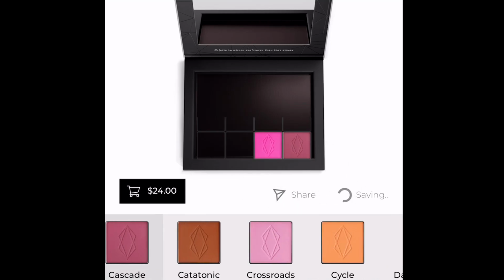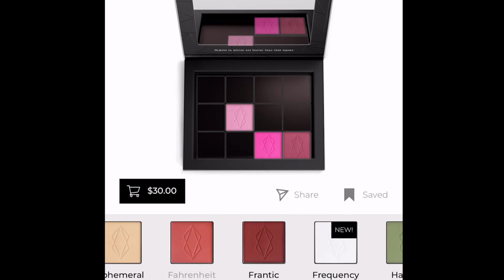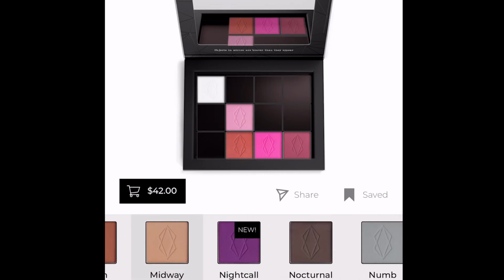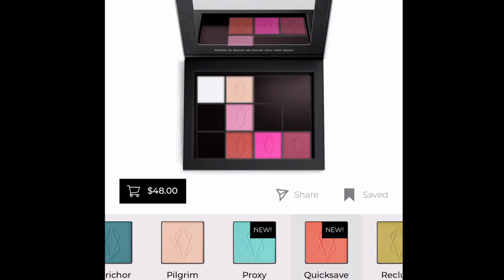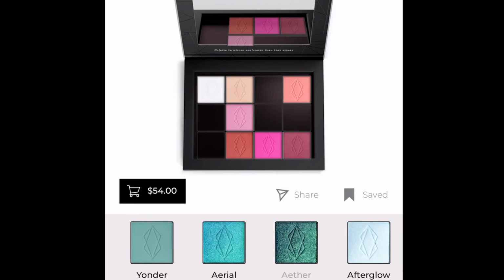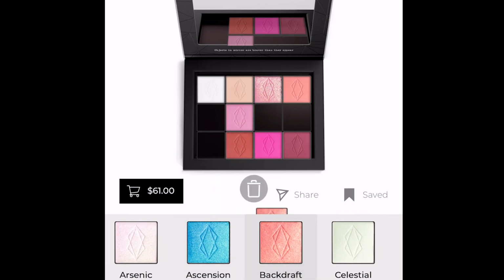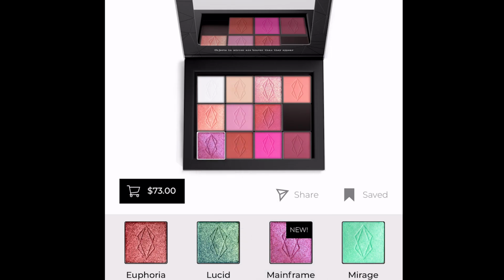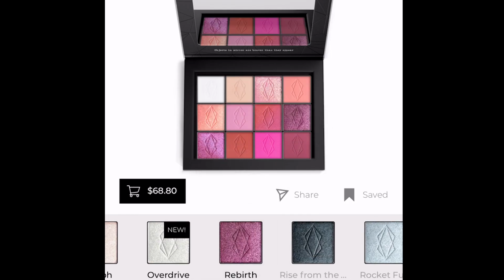So I have 4 different palettes here, and you can go on the Lethal Cosmetics website and do a build your own palette, which basically means they have an empty magnetic palette. You can look through every single shadow they offer, and you can actually place the shadows in the palette and see exactly what your palette will look like, which I think is really cool if you are more of a visual person, because a lot of times with single shadows you just have to wait until you get them all and put them together to see your vision. So I absolutely love their palette builder, and I've done it twice.